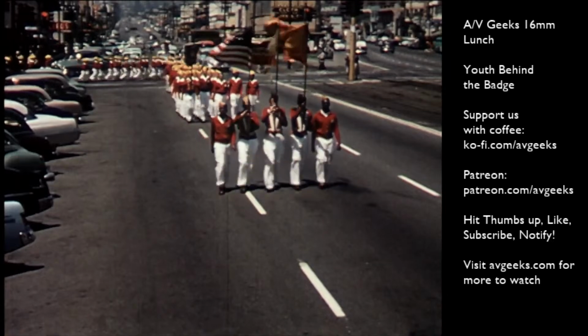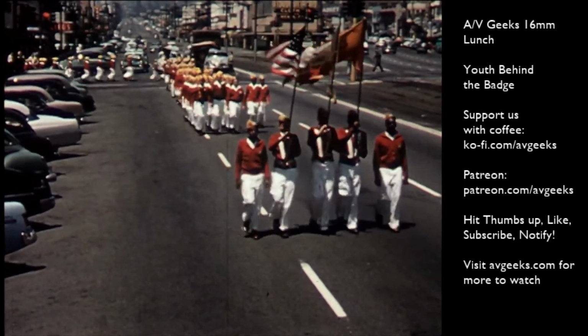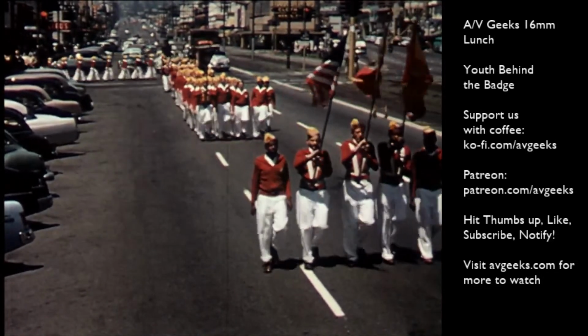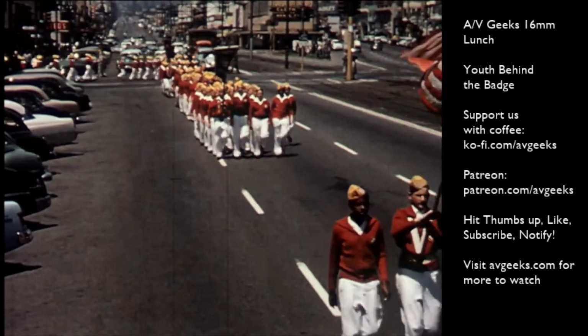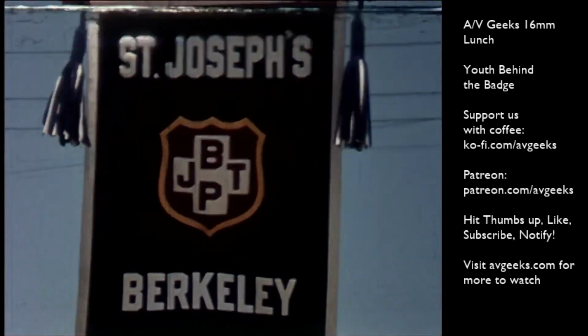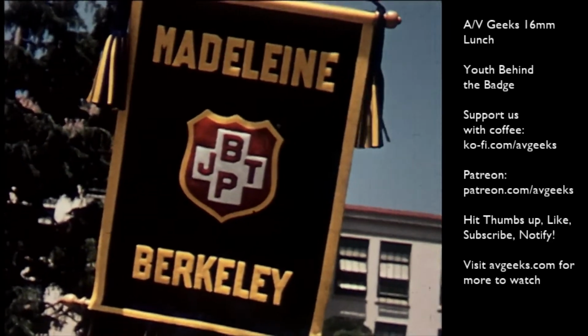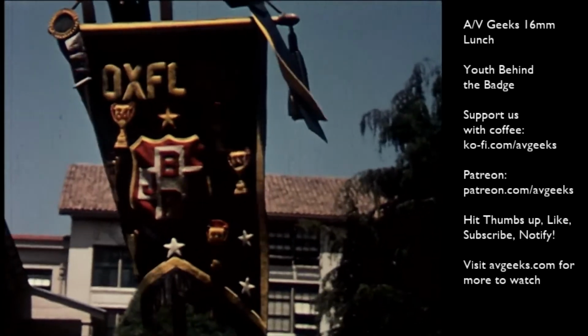Since their first years in school, it has been their fervent desire to serve with the Junior Traffic Police and to take part in the annual review and inspection, which is the culmination of their ambition. As they march through Berkeley streets, applauding crowds share their tremendous pride in their organization. The patrols are identified by the banners of the individual schools.